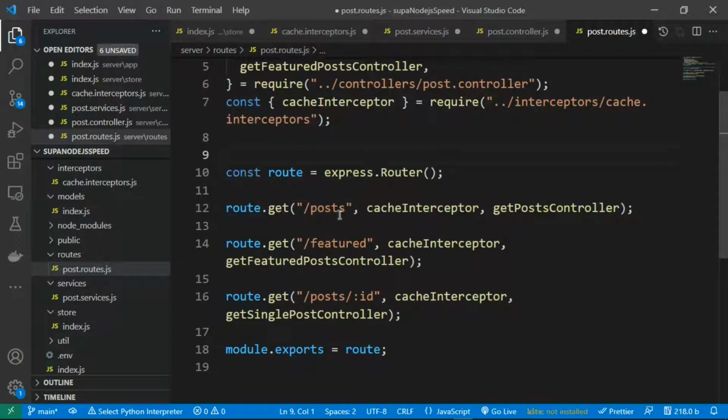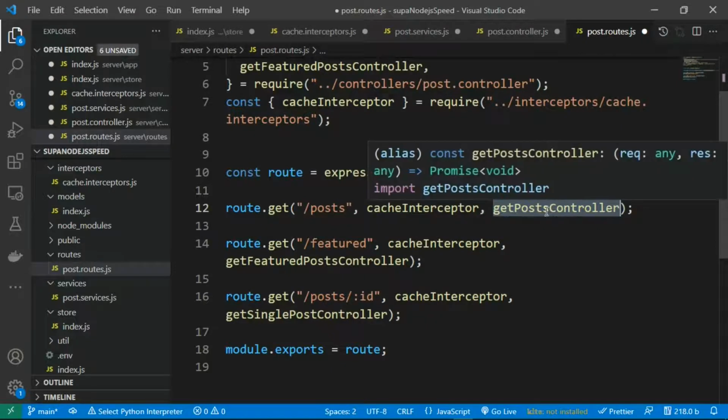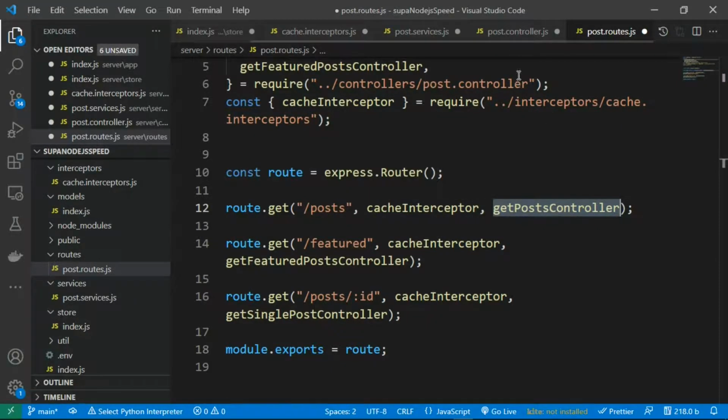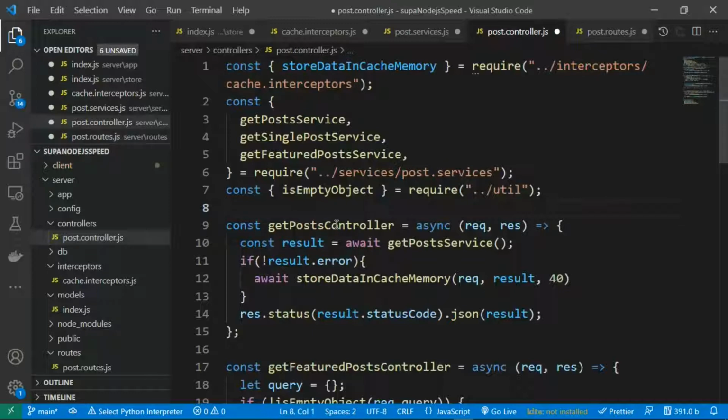Then we define our route. Our route will say route.get: if a user makes a request to this endpoint of /get, we want to process the request. I told you that a middleware acts between the request time and the response time. So for instance, a user makes a request from our application to this get post. The request will come over here. You can see there is an interval between our request and the function that is going to handle it, in this case our get post controller.